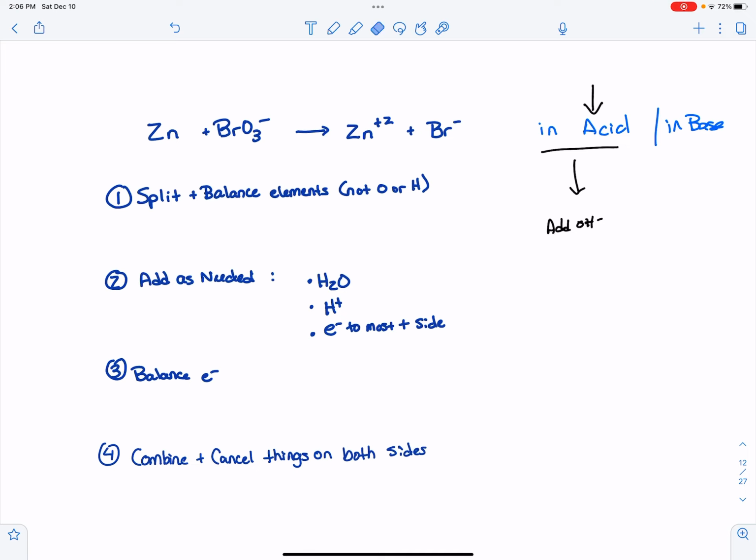So this is going to be in acid. And I've got these four steps. If you want to pause the video and write these down, you can. They're also in the summary at the end of the video. So the first thing you want to do is split and then balance the elements. This is kind of like in the acid section where you're picking conjugate pairs in a way. You're trying to pick the things that aren't hydrogens or oxygens to pair up.